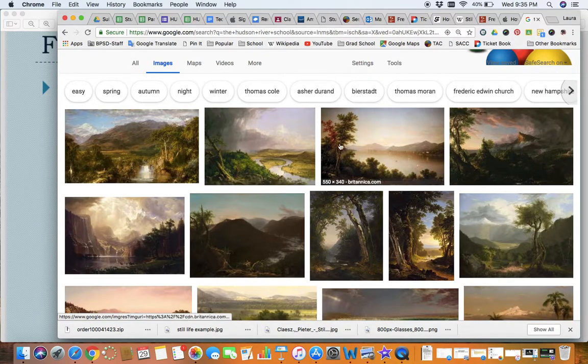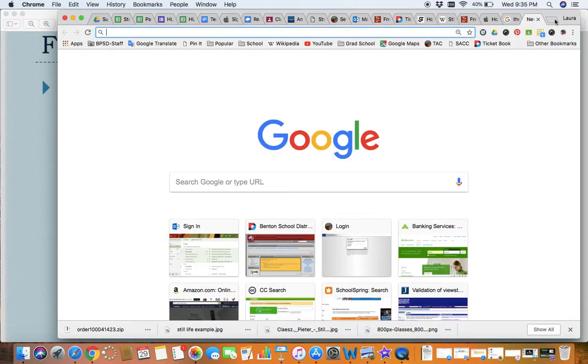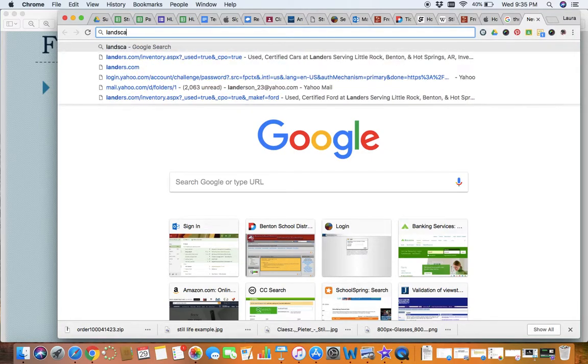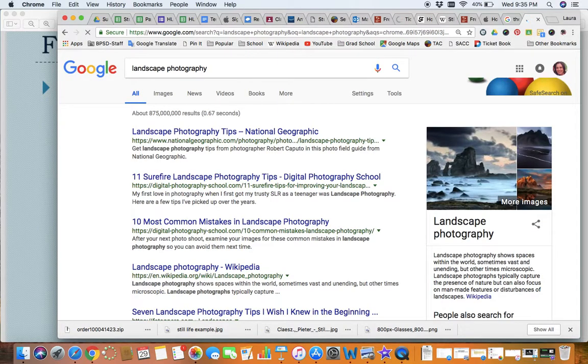You need to open a browser like Google or Safari, and you need to type in landscape photography and click on images.